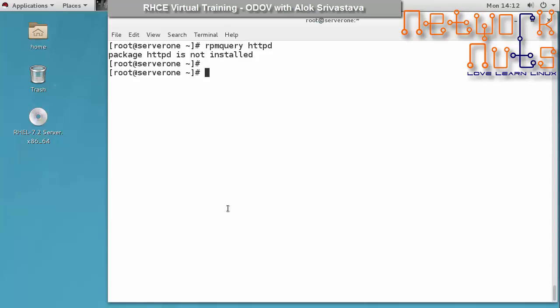Okay. I don't have a yum repository created right now. So either I should be creating the yum repository. You can see the DVD here. The DVD is already mounted. So let me show you how to create a yum repository and what a yum server is. Right now, I'm not going into yum in detail. These are the steps you should be doing on your machine if you want to install a package or remove a package. Just focus on the objective.